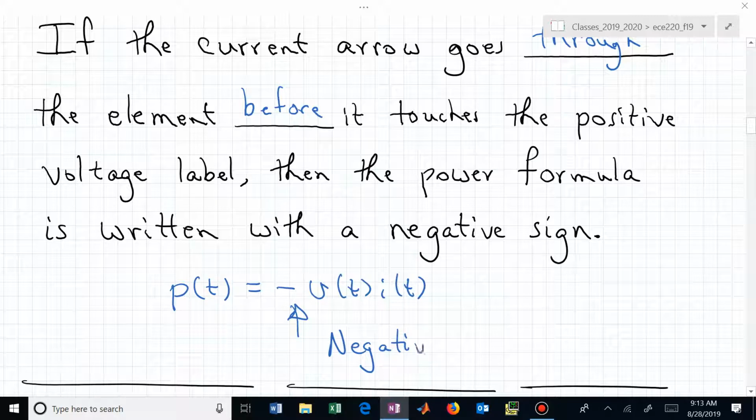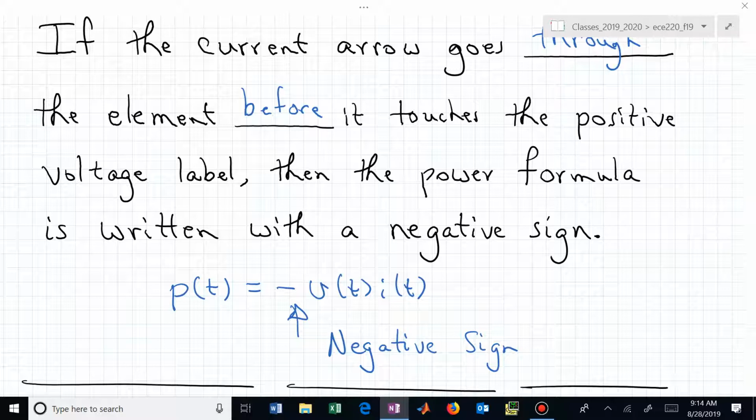The question was, if it's not labeled, we just assume... I would say, let's back up. If it's not labeled, we need to label it so that we know what's going on. So the very first thing that you'll probably be doing in these circuit analysis problems is putting labels on your circuit. And later we'll see that how you label it is not critical, but you just have to stick with the labels. Once you've labeled it, now you work the problem. You can't be changing signs and doing things crazy after you've labeled it.